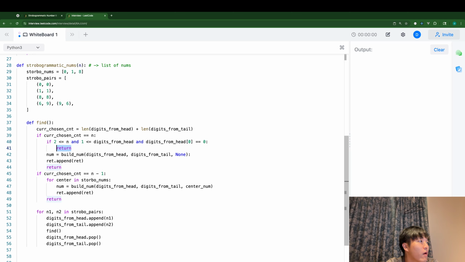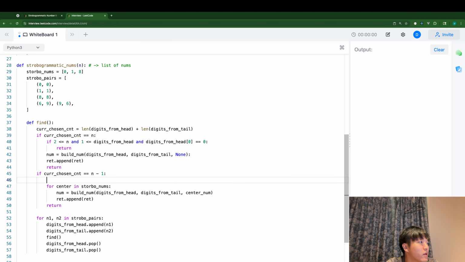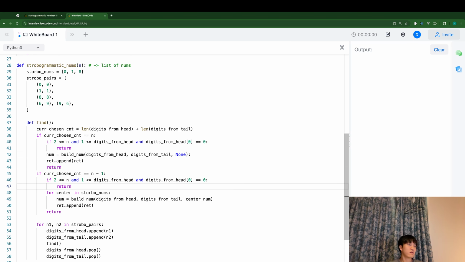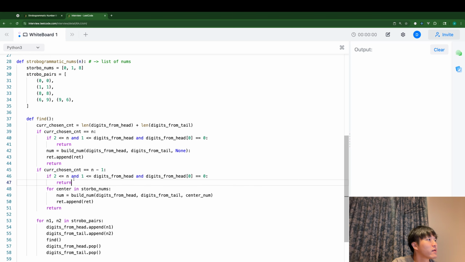Okay, so I will do this operation in line 46 again. Good. In this way, I can append 0 safely to the digits from head first element.